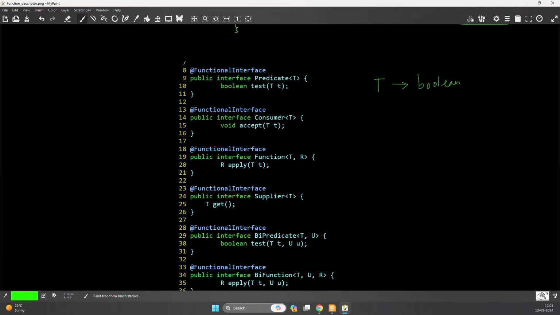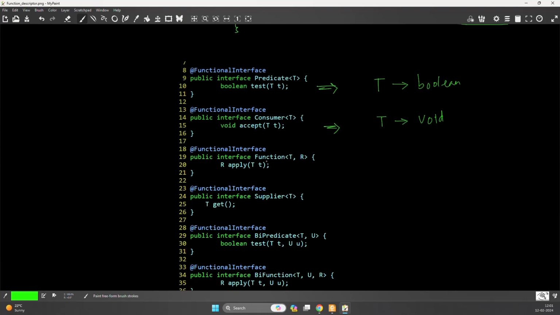All right. Now for this Consumer interface, we have the accept method. This accept method takes an argument of type T, so definitely there will be an arrow token. On the left side of it, it will be T. And on the right side, what should it have? It returns a void, so it will be void. All right. This is for this, and this is for this.